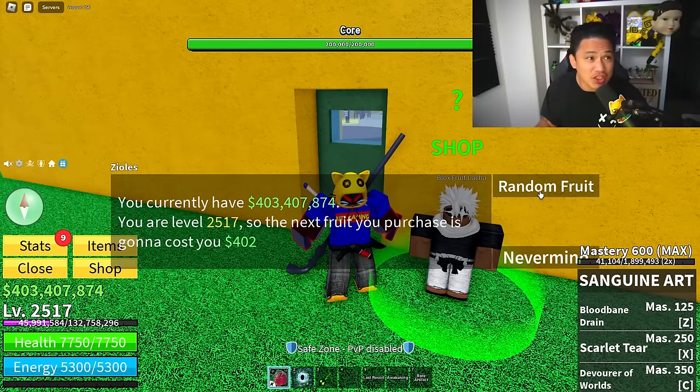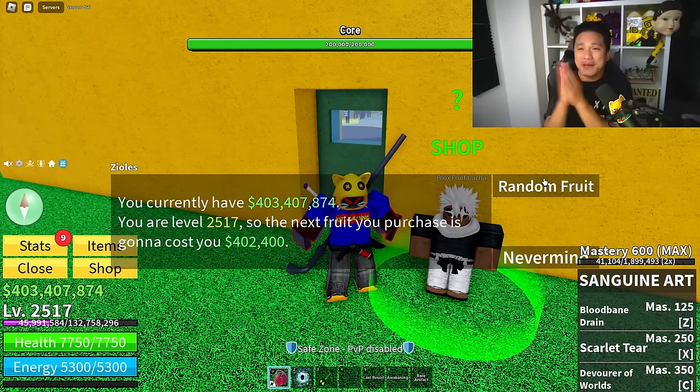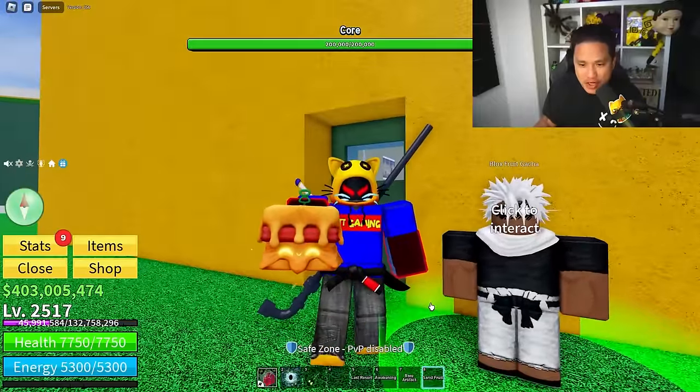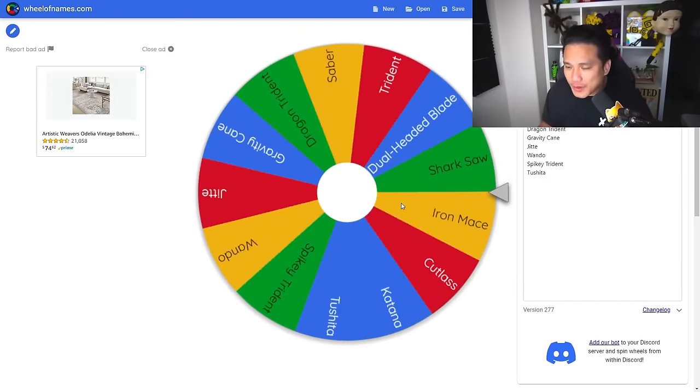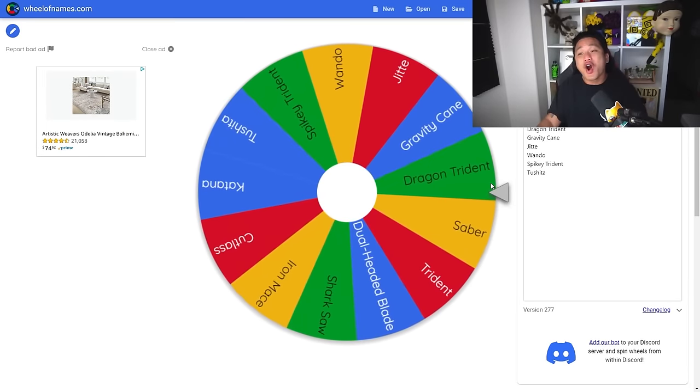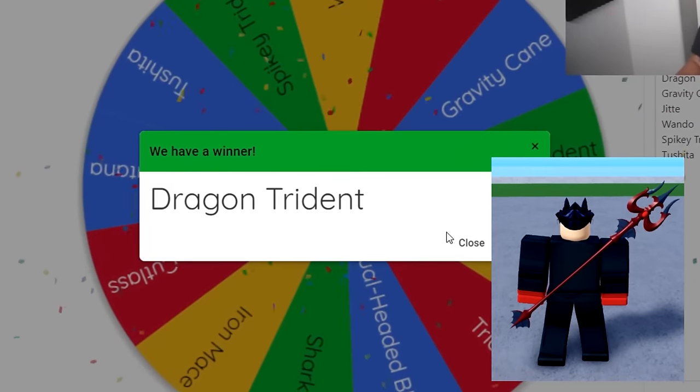But before we kill the core, let's get this mammoth fruit. Come on, everybody, type in mammoth right now. Mammoth fruit. Mammoth sand. We got the hamburger fruit. Come on, give me a good one. What is a good one? Saber? Is saber good? Oh, we're actually gonna get the saber? We are at the dragon trident.